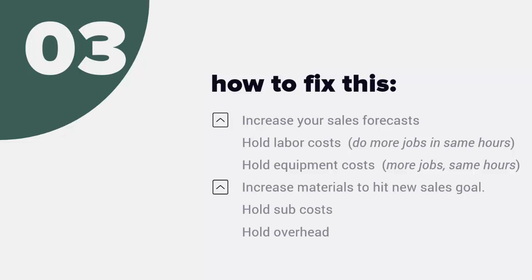Number three, increase your materials. If you're going to do more jobs, even if it takes you the same amount of time, you're probably going to need to buy more materials for those jobs. So if you grow your sales by 5%, then make sure you go grow your materials by 5% too. Also, don't touch your subcontracting costs and don't touch your overhead costs. Getting more efficient doesn't have anything to do with those. What we're going to say is we're going to do more jobs with all the same costs except for materials. And it's really easy to increase those things in your budget to show yourself getting more efficient. Just about every company can get more efficient. So this is a great strategy to help yourself get more profitable.